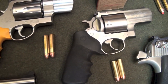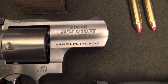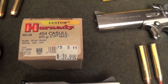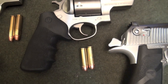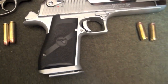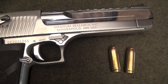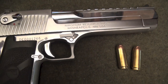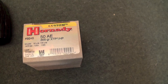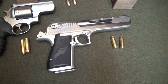Alright, moving right along. We got the Ruger Super Redhawk, and this one is 454 Casull. That's a little hand cannon. There's your bullets right there. And of course you've seen the 50 cal Magnum Research, made in the USA, and it's 50 AE. I've got several videos out on that one.